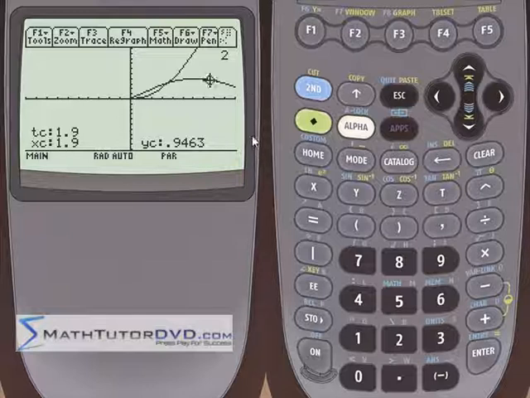So parametric equations, to be honest with you, is not something you use every day. If you've never heard of it, don't worry about it. It's something you'll learn in calculus and probably in physics as well. It's not something that you use all the time, but knowing how to input these guys, knowing how to trace them, zoom around, create a table of values, and things of that nature can be quite handy precisely because it's not something you do that often. If you know how your calculator works, you can really save yourself a lot of time to check your work when you're taking an exam or a quiz on this type of material.